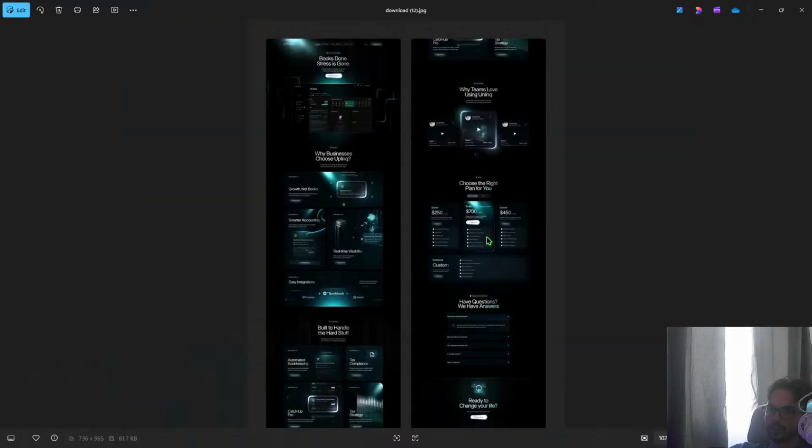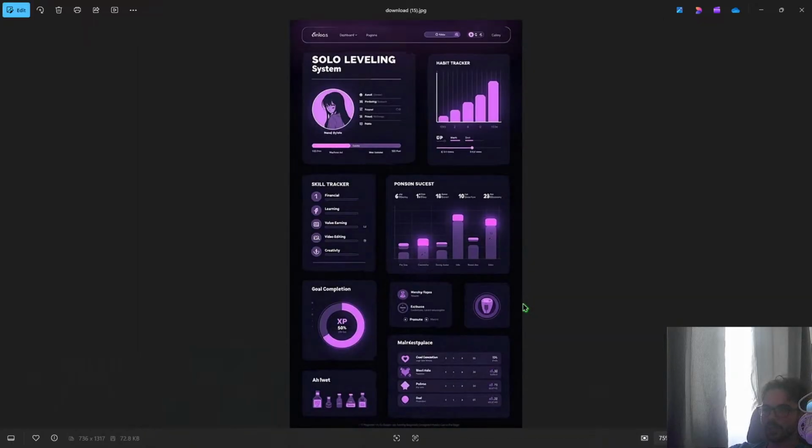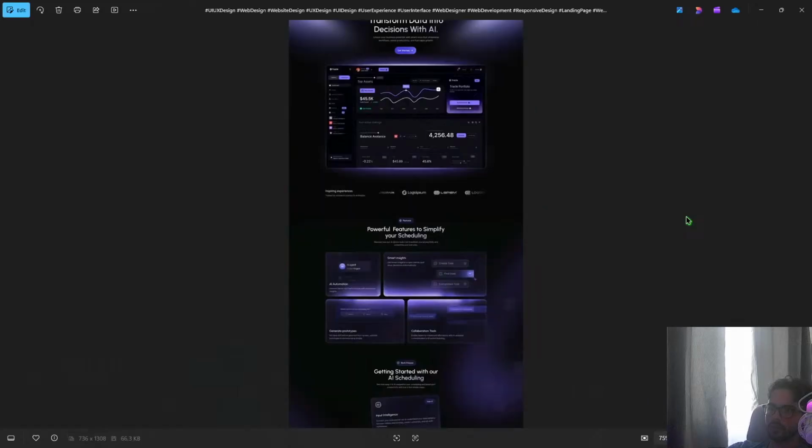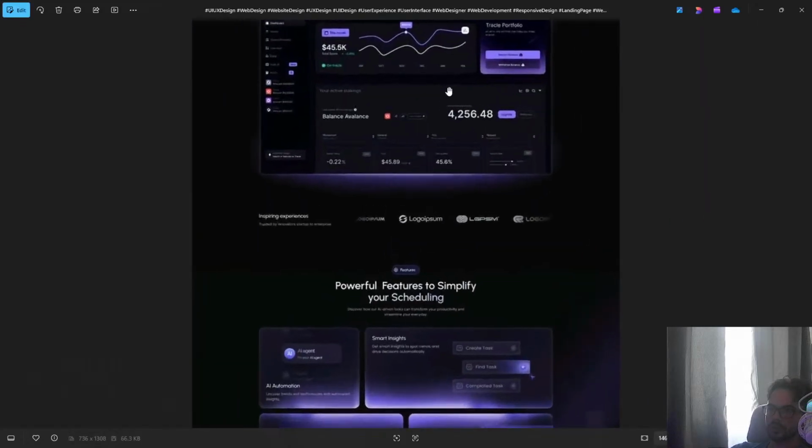I like the minimalistic parts. This also looks good. I just like the glassy panels. I just want it to feel very high end. I also like that this dashboard is clean, just not the color, too much purple. But yeah, and where's the one with the search bar that we just saw?